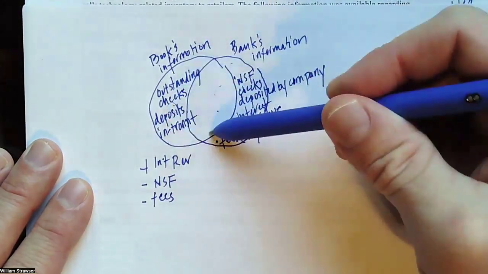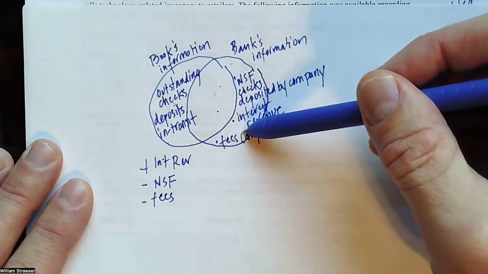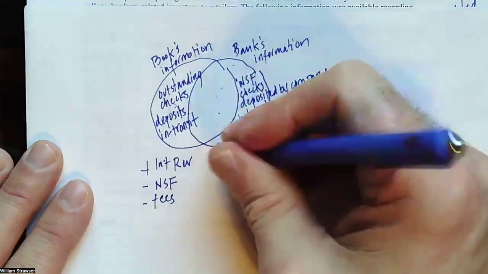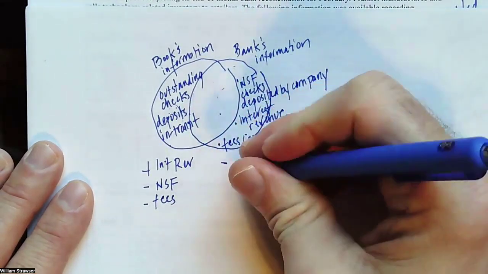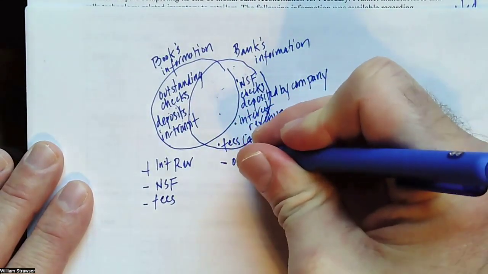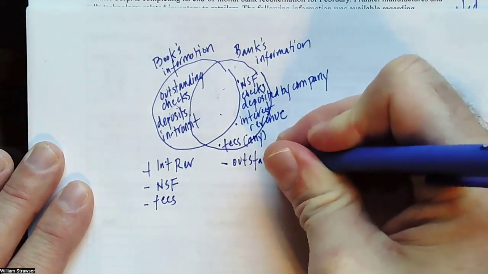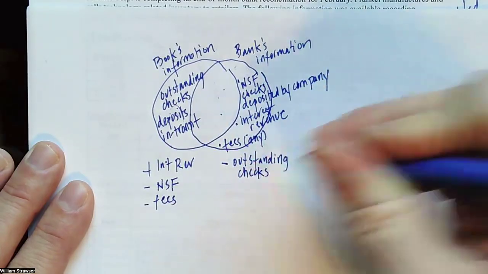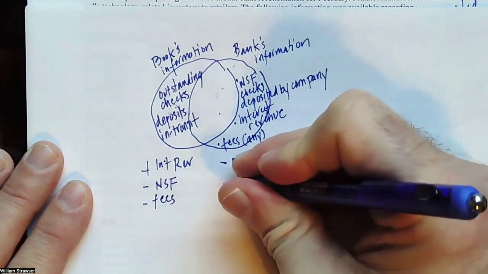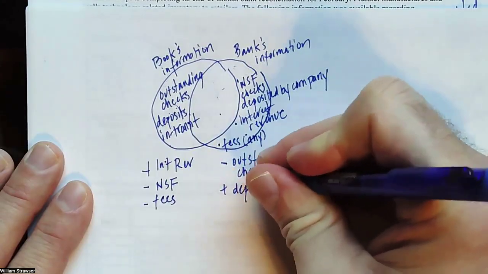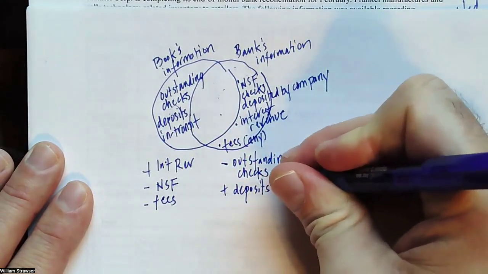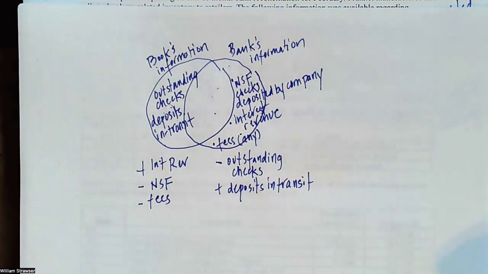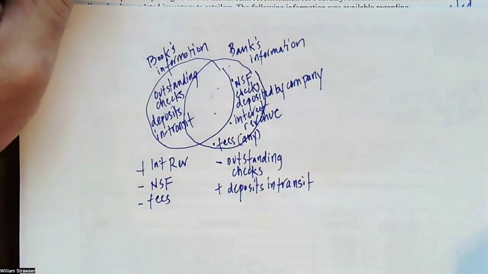Now, what the bank doesn't know, but the books know, also needs to be reconciled. We want to subtract from our bank balance any outstanding checks because they will clear when deposited, and when they do, they'll reduce our balance. We need to add any deposits in transit because, again, they will clear, and when they do, it will increase our balance. The only item that's left are errors.